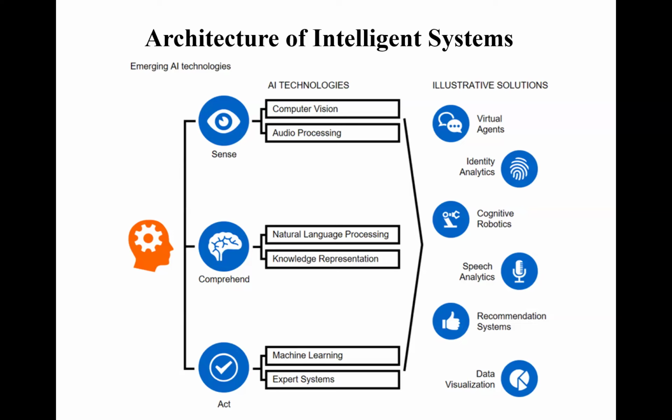That intelligence system will easily respond: yes, perfectly, this person belongs to this class, this person belongs to this organization. Otherwise, it's just like an abandoned person, an irrelevant person. So that was the automatic online attendance system. Coming to the next one, speech analytics. We know nowadays we're using different speech analytics, Siri and so on. Next one, recommendation systems, which we discussed already. Next one, the final one, is data visualization.